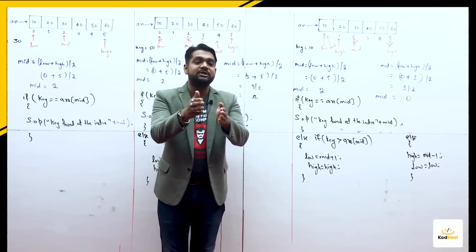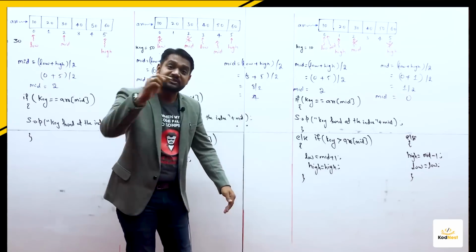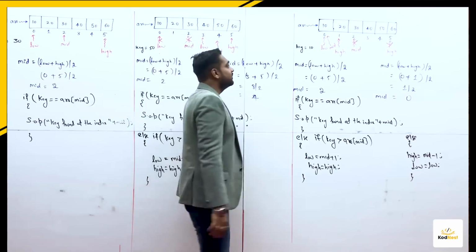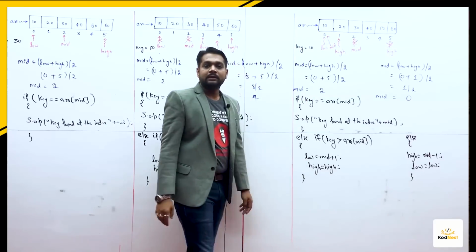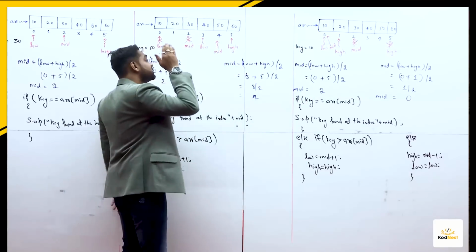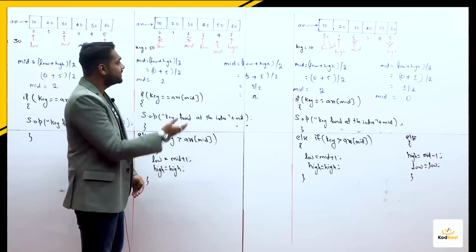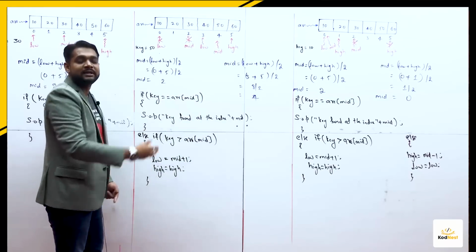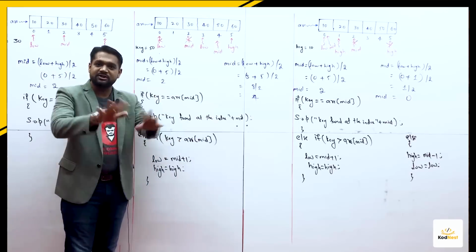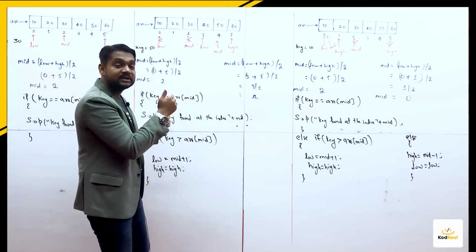Never judge the efficiency of an algorithm in the best case scenario. Always in the first only you will get off. No. Judge how efficient it is in the worst case. See here, 4-5 comparisons it would have taken if you do it in linear search. But in binary search, in 2 comparisons it is over. In the worst case, it is efficient.